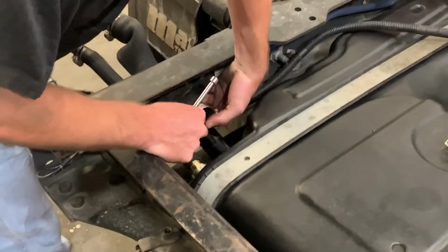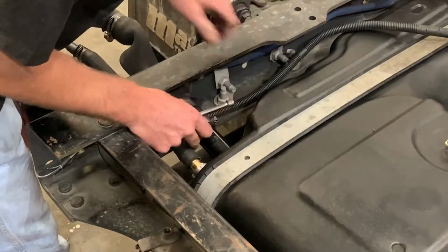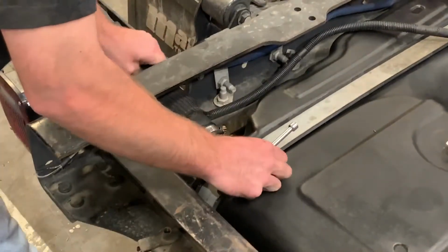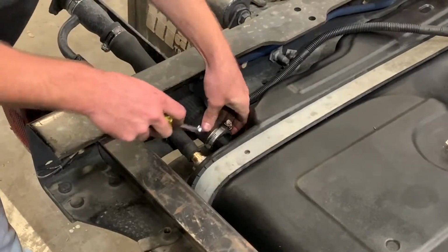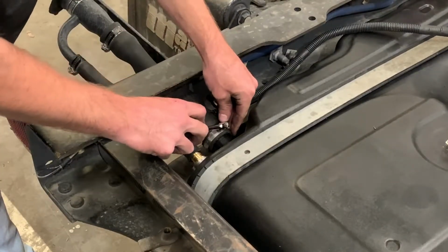And you'll be ready to go. And on this one, just make sure you get it over the lip. It doesn't have to go all the way down. As long as you're past the lip that's molded into the tank, you're good to go.